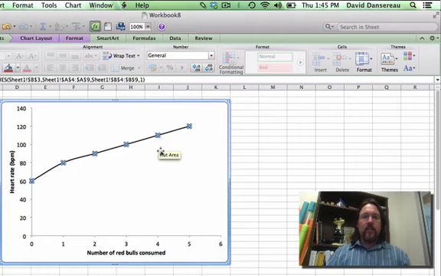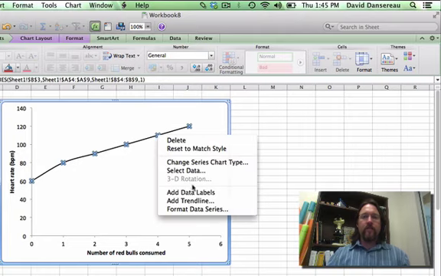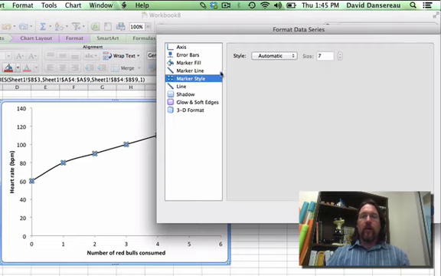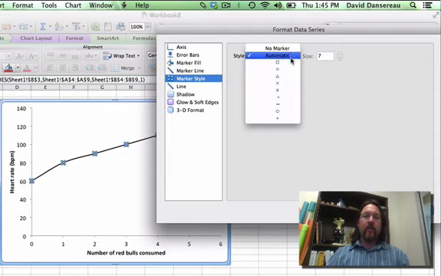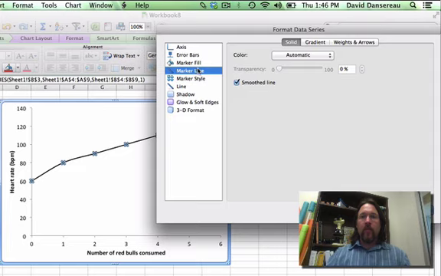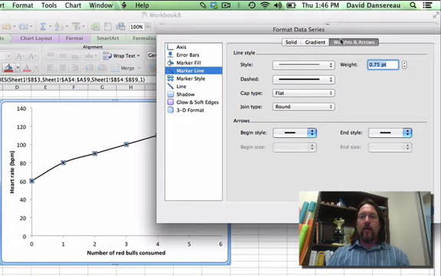The other thing that we can select, and I'll right click again, are the markers. The marker style is set to automatic. Underneath here I can select little boxes or triangles or X's. Now it really is up to you what symbol you use for this line. I like X's or plus signs, but this is a style decision. It's not essential that you choose one over the other. I made them a little bit smaller. The marker line right now has an automatic color of blue. I'm going to turn it black. And under the weight and arrows, I think that line size is fine.